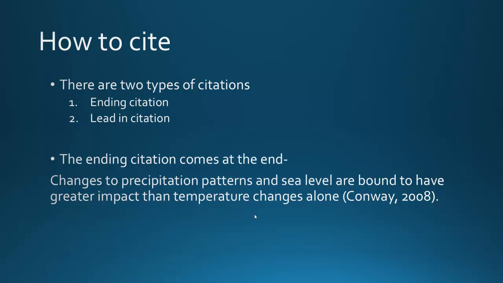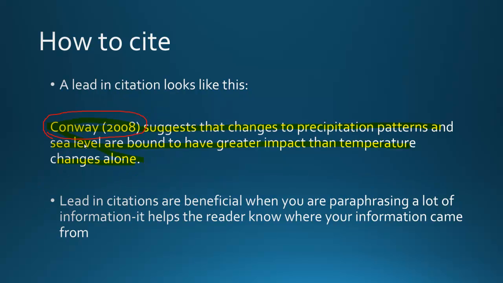But when you cite like this, then the next time you mention Conway, okay, so if you have a sentence like this and then a couple of sentences later you decide to say Conway suggests, you need to put that 2008 there. That's important so that we know we're not talking about a different article by Conway. We're still talking about that same article. And then if you quote, of course, you must put a page number.